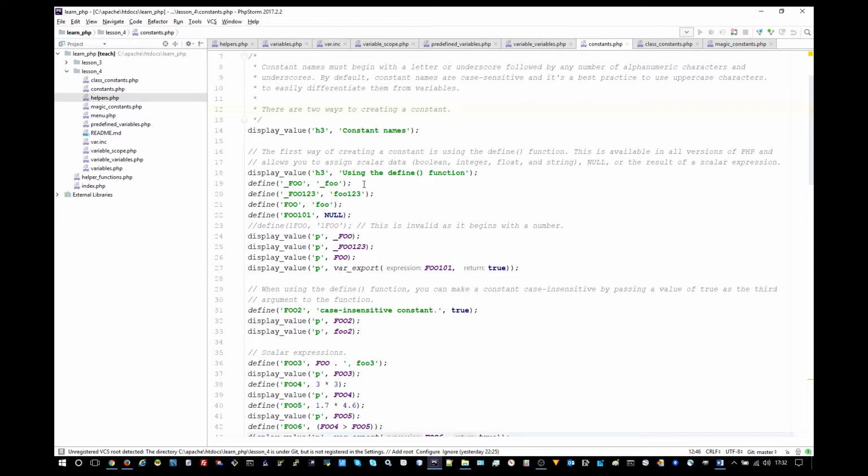Now, when using the define function to create a constant, you can store a scalar value in it, so that's any value of type boolean, integer, float or string. You can also store a null value in it, or you can store the result of a scalar expression, and a scalar expression is just an expression that results in a scalar value.